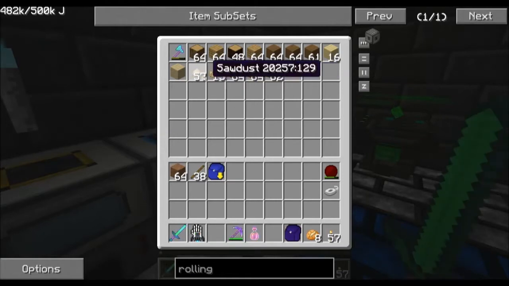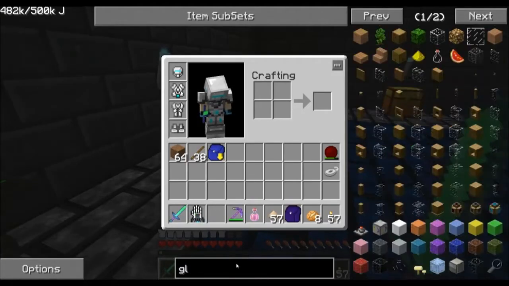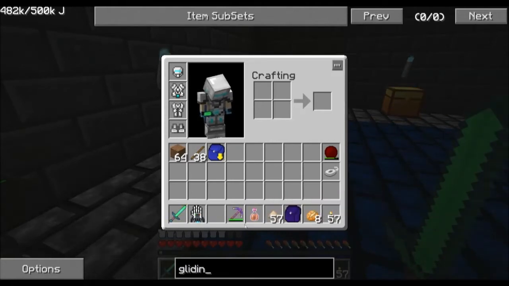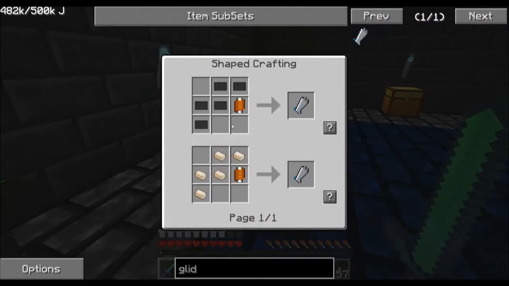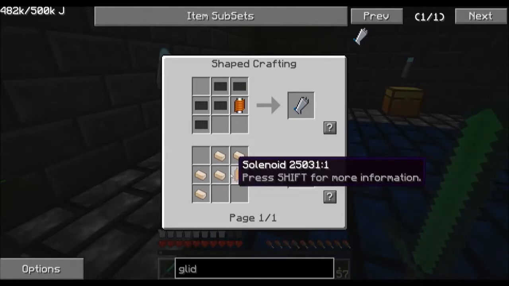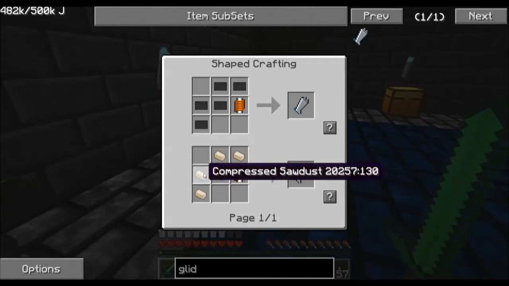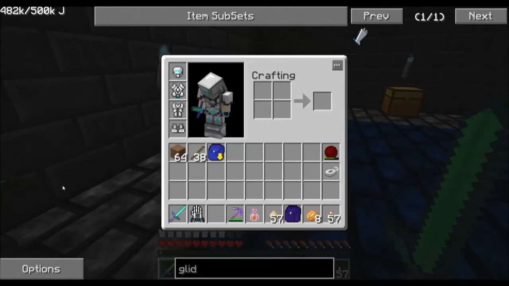So, how do we do here? Alright. Good, because there is one thing I want to make too while I'm here. One last upgrade. And again, you can see that you can either use the IC2 recipe or Thermal Expansion. And I will use the Thermal Expansion. I need 40 compressed sawdust. I need 80 compressed sawdust.